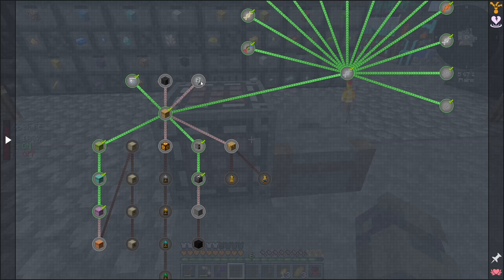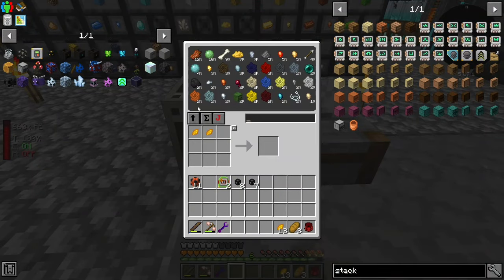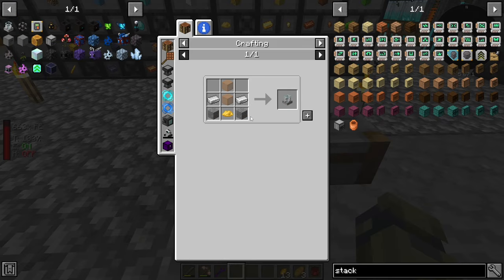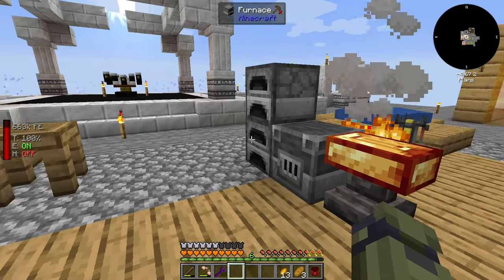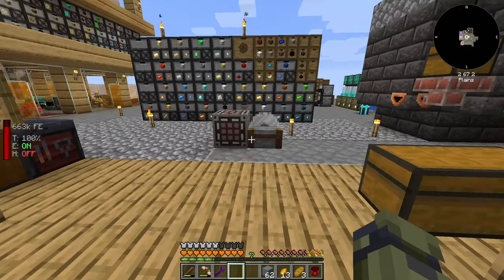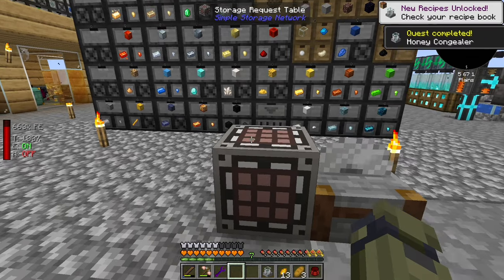So this is what we're going to do. If I go to the quest line, there is something called a honey congealer. We're going to be crafting the honey congealer, which is super simple. And oh, I need stone. This and this, perfect. And you know what? Let's just do the congealer quickly. So that's the honey congealer.